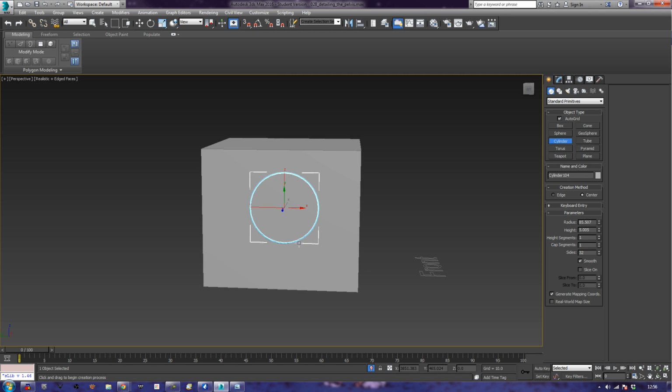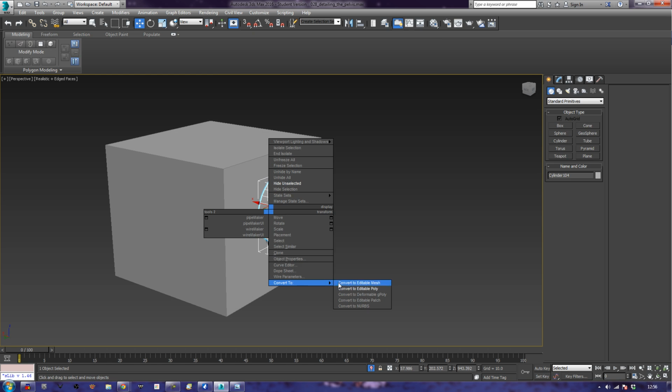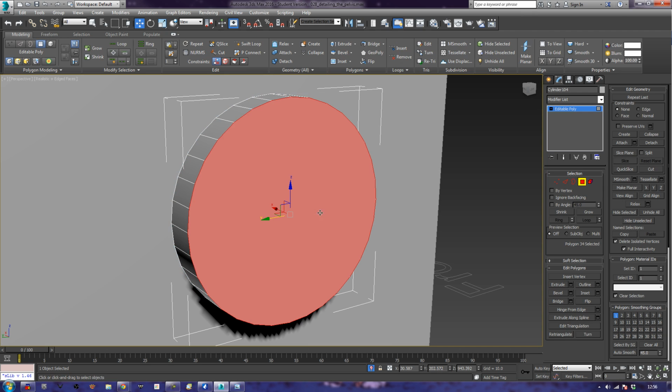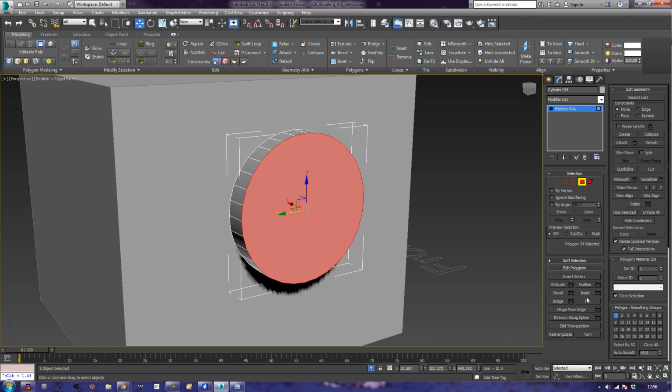Like that, and that will just give me this shape here. Convert to editable poly. And I'm just going to start messing around from this shape, because I need a basic insert shape. So I'm using 0 height bevels.